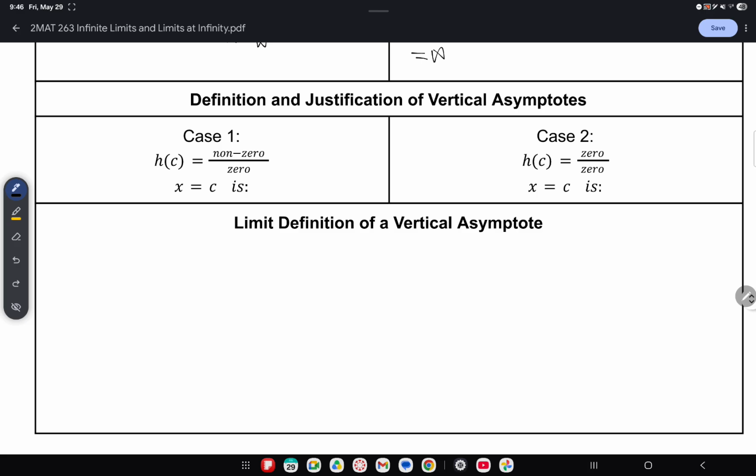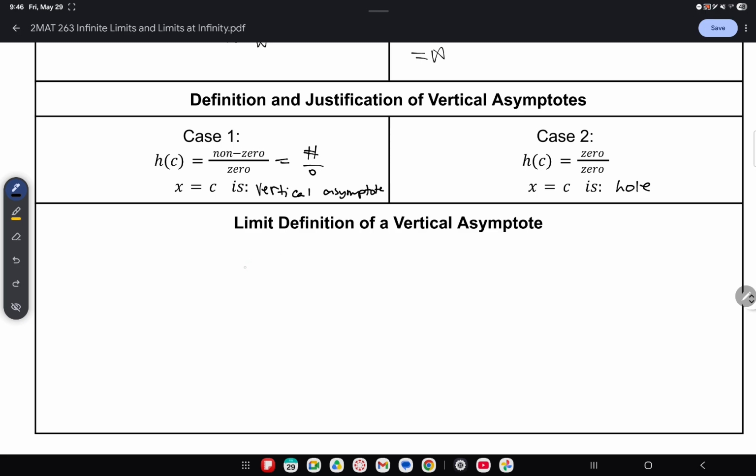Okay, so here's a justification for asymptotes and holes. If we have a case where we have substituted in a value and we get a 0 in the denominator, so we have some number and then a 0 in the denominator, that value, x equals c, is a vertical asymptote. But if it creates a 0 over 0 that would factor out, then x equals c is a hole, the x value of a hole.